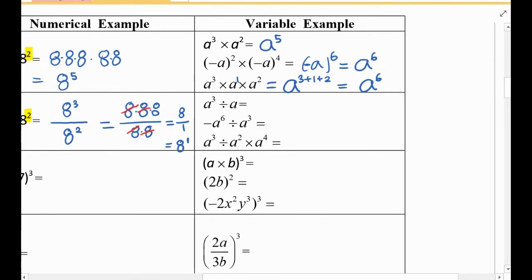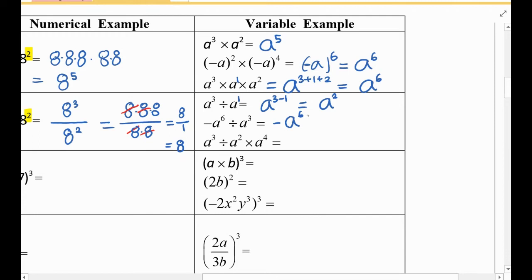Okay. Again, when there's no exponent, 1 is hiding. So a to the power of 3 minus 1. That is a squared. Negative sign is not repeated. It's not repeated because you have 6 here as the exponent, and directly in front of it, you have a. So negative will not be repeated. And a to the power of 6.